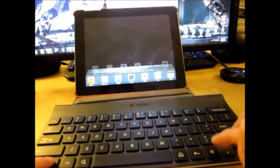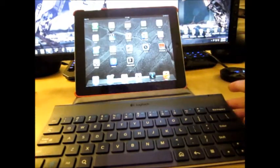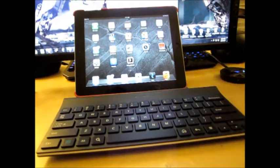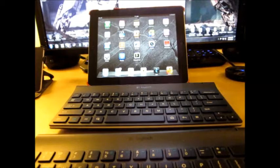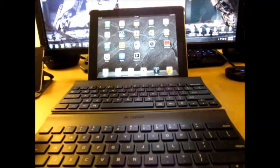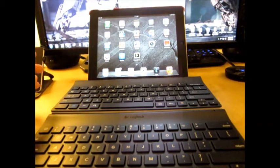So I think we pretty much know which is the better keyboard, or the more utilitarian keyboard, out of the two. If you buy this keyboard to be used for multi-platform, such as your Mac, your Windows or your Android, I would still recommend the Apple version of the Logitech keyboard. It's kind of stupid, but for the Android version, it actually doesn't come with the Windows key, and that really takes the multi-platform away if you want to use this for your PC, in the off chance that you ever need to use it.